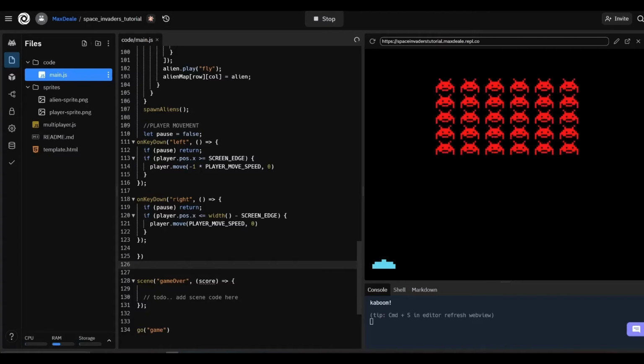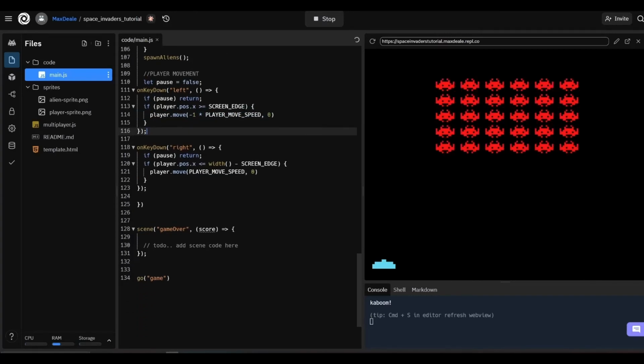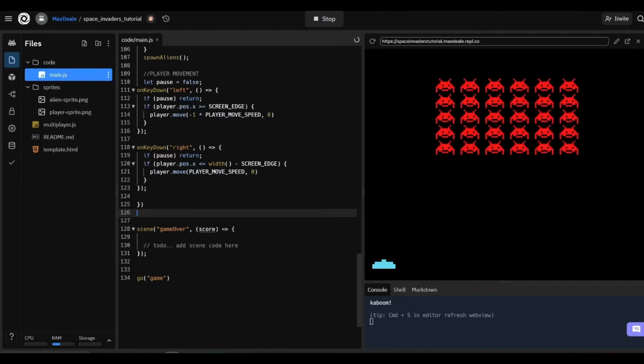And if we move left, we want to subtract, so hence -1, multiplied by our move speed constant. And if we want to go right, then we simply use our player move speed and add that to our move method, and that should allow us to move our player around.